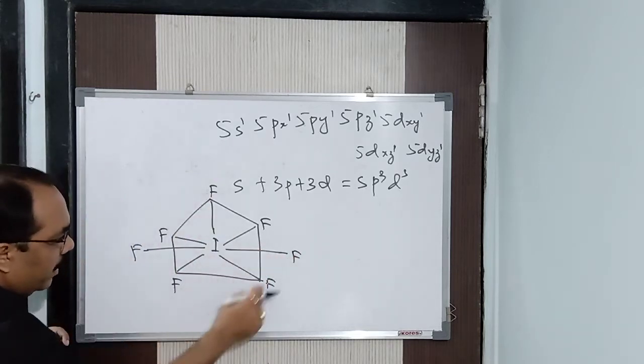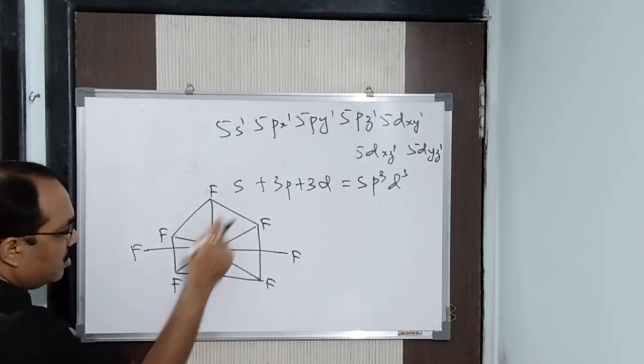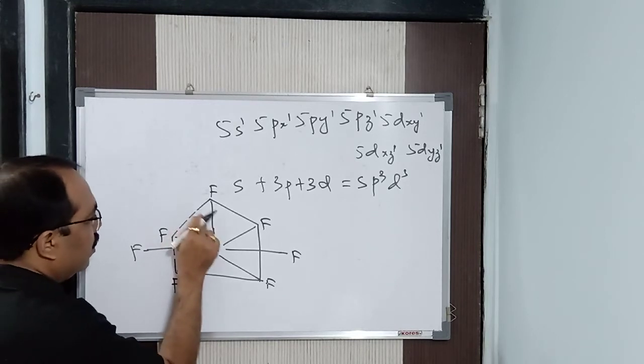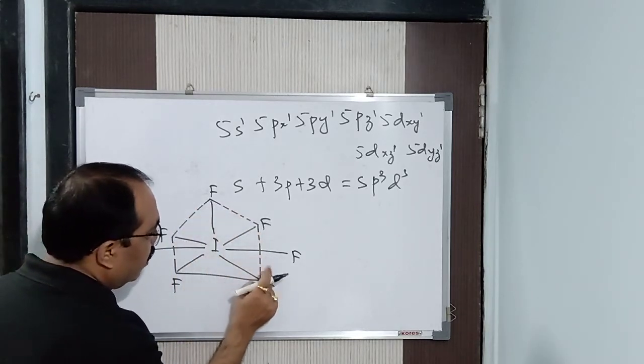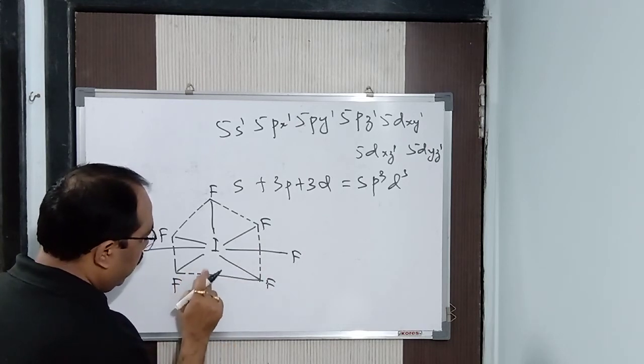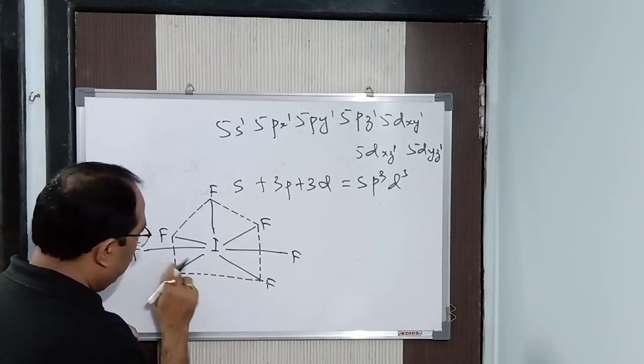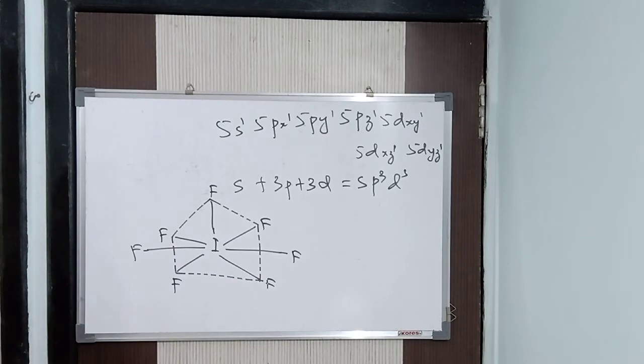So you can see this pentagonal diagram. This line is not required, it is not the actual bond. So I am making it a dotted line. I am rubbing it, which means I am making it a dotted line. Dotted line means it is not required. Alright, so you can see that. Hence it is pentagonal bipyramidal, we can say that. The molecule is pentagonal bipyramidal. In this way, IF7. Clear?